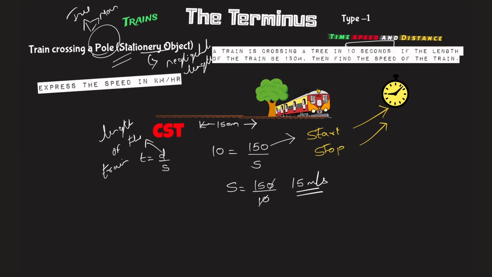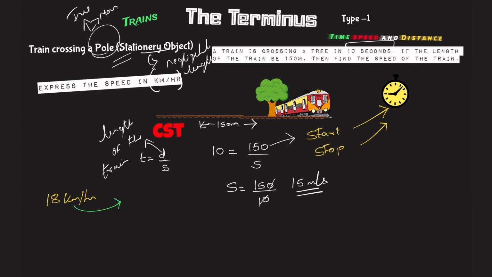But what is being asked of me here? Express the speed in kilometer per hour. So let's convert this from meter per second to kilometer per hour. Let's come here for conversion. This is just to help you understand with an example. If the speed is given as 18 kilometer per hour and I ask you to convert this to meter per second, how will you do that? Then I will come to meter per second to kilometer per hour, which is our question actually.